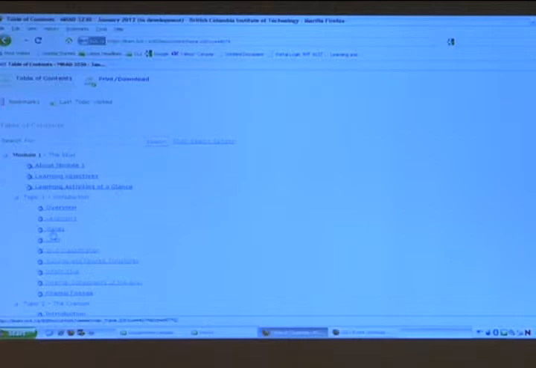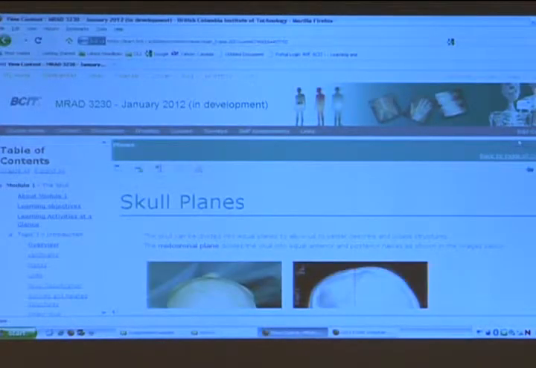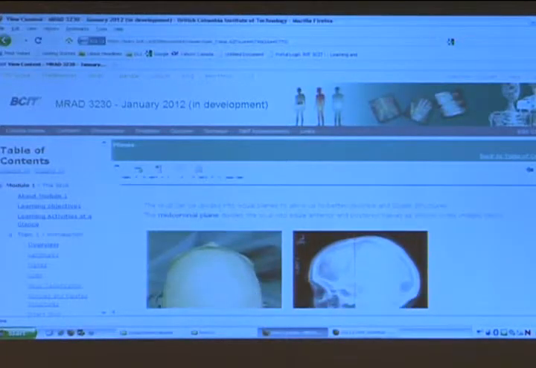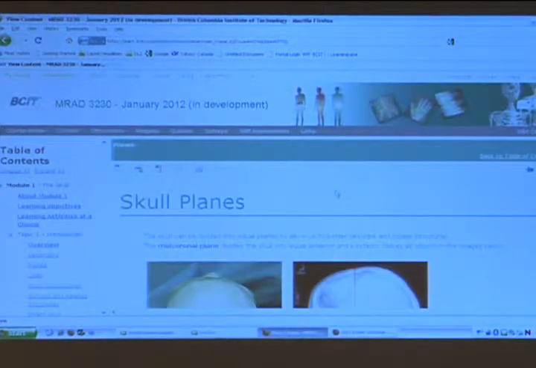So the challenge we have is, if we put more than 10 or 20 images on a single HTML page, given the size of the computer screen, especially the display area in the learning content management system we use at BCIT, Desire to Learn, this space for displaying images is quite limited.